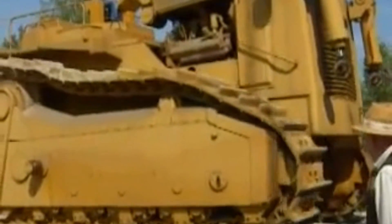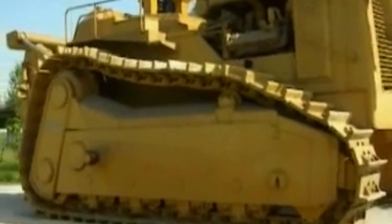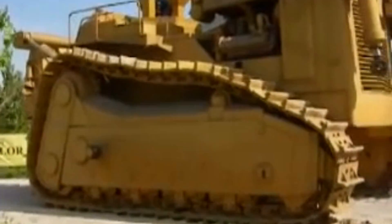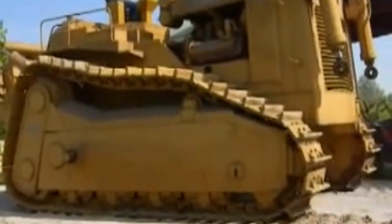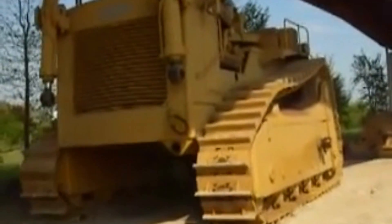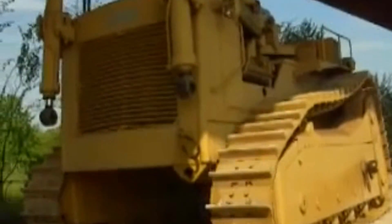This immense power allows the Akko Super Bulldozer to move massive amounts of earth and rock with ease, making it an incredibly useful tool for construction and mining projects. The blade on the Akko Super Bulldozer is equally impressive. The dozer blade, for example, is bigger than anything Caterpillar has ever made. It measures 40 feet wide and 10 feet tall, and is capable of moving up to 90 cubic yards of material at once, making it ideal for large-scale earth-moving projects such as creating foundations for skyscrapers or carving out large mines.